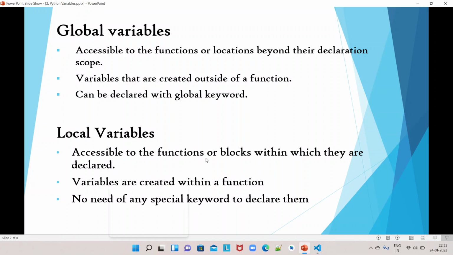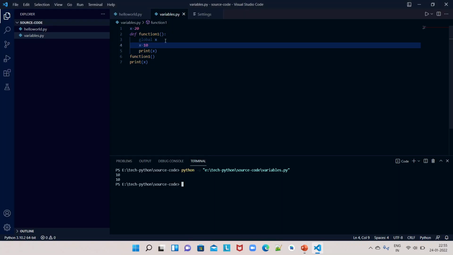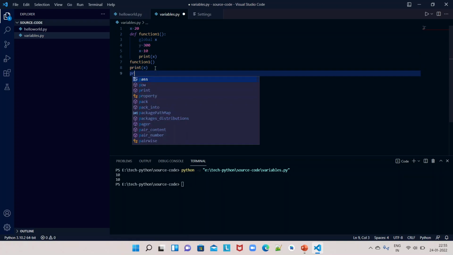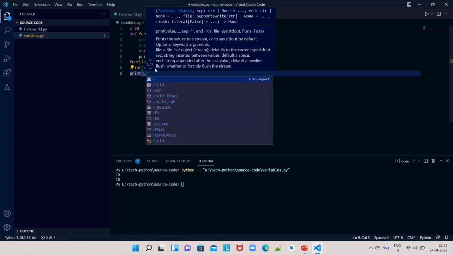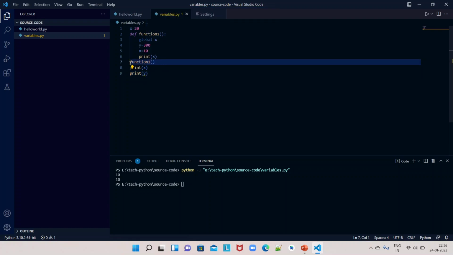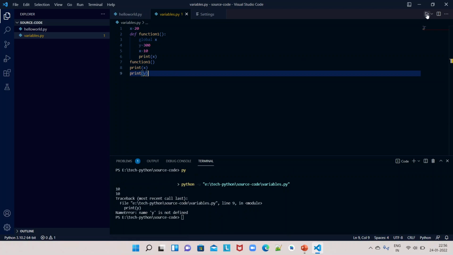Local variables are accessible only to the functions or blocks within which they are declared. See this, here if I assign y is equal to 20 or 300, and try to refer to y outside of that function, let us see what will happen.